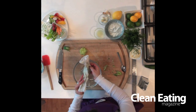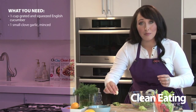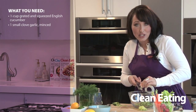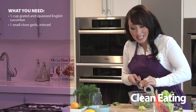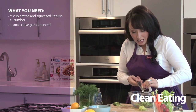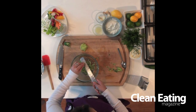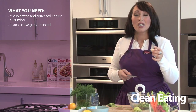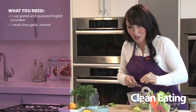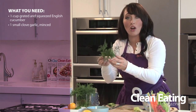Now we need to add some flavor. We've got some fresh garlic. If you've got a big clove, use half; if you've got a regular-sized clove, use the whole thing. And my favorite tool, the rasp, to really get that garlic nice and fine. When you're making dips you want to make sure that garlic is really minced up and almost pureed into a pulp, because no one needs to bite into half a clove of garlic when they're eating their dip. I call a lot of things my favorites — why would I show you something that I don't like? These are great.